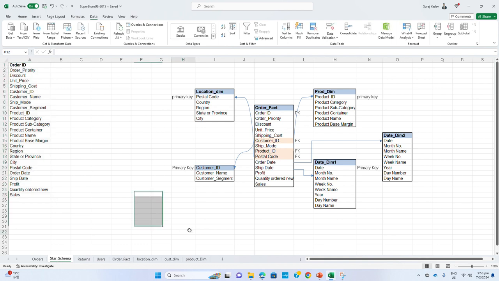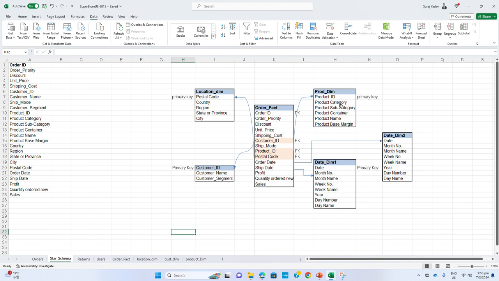There is another concept called extended star schema or snowflake schema. Now, what is a snowflake schema? It is basically when you have two different tables related to your fact table, but one of those tables is not directly related to your fact table.